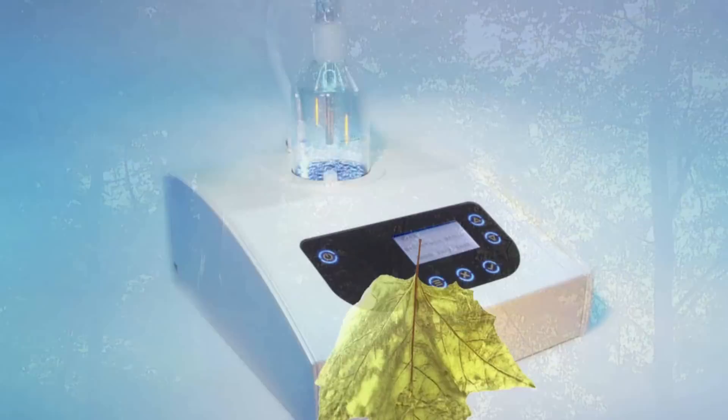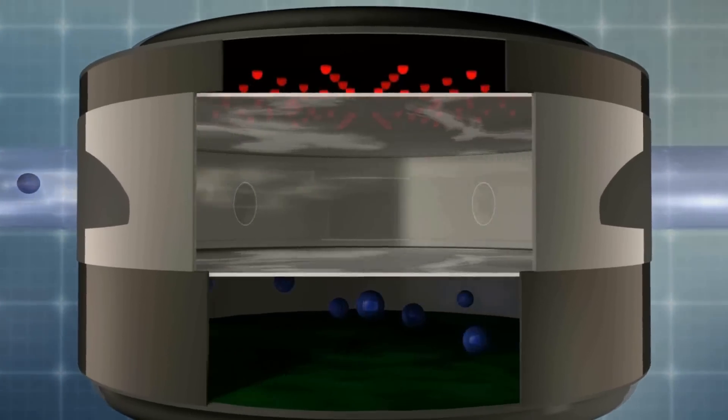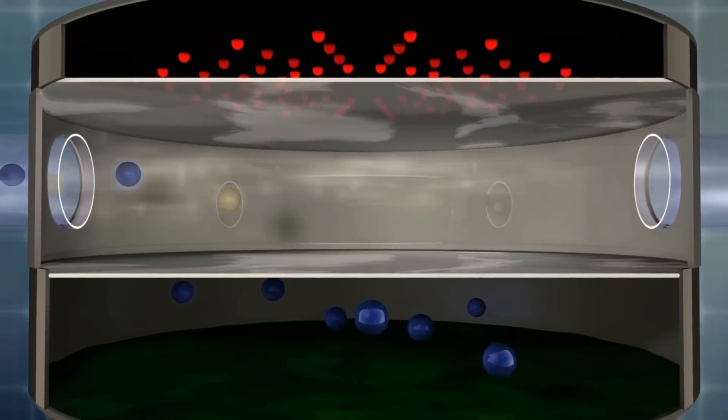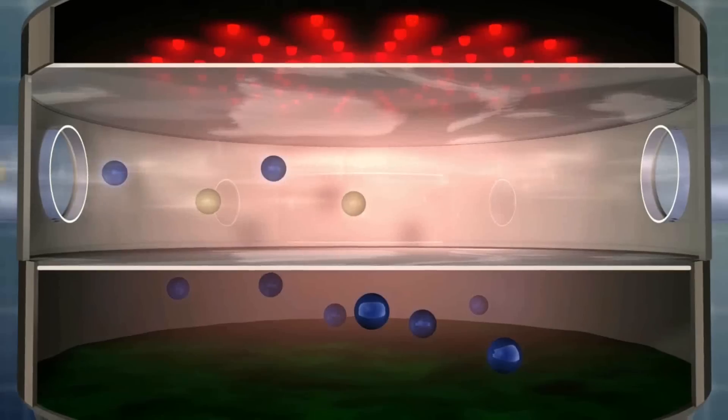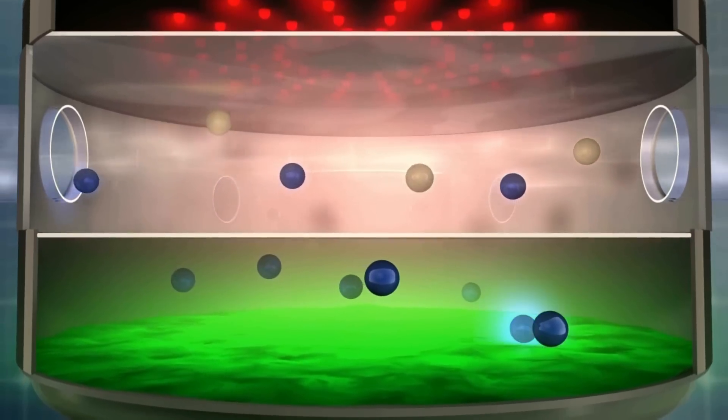This natural process served as the basis for developing our devices. Catalysts and oxygen are stored in the bottom section of the activation unit, separated by a sheet of glass. By stimulating the catalyst through light of a special wavelength, the normally unreactive oxygen is stimulated into its highly reactive singlet state.